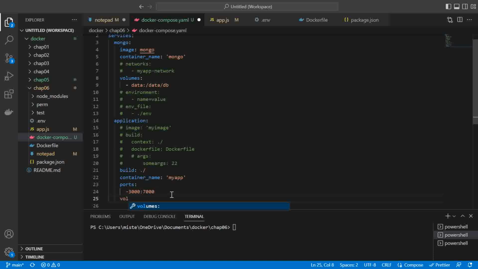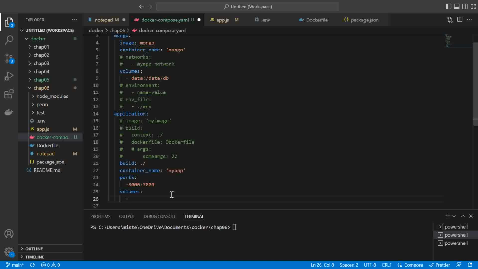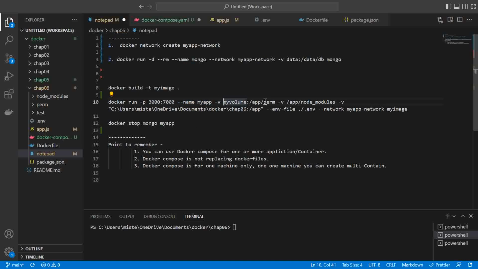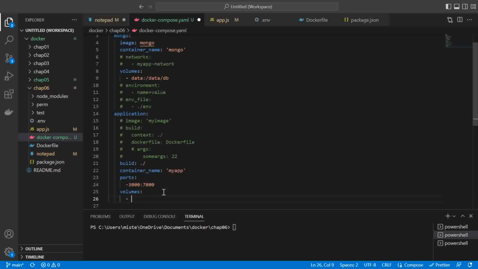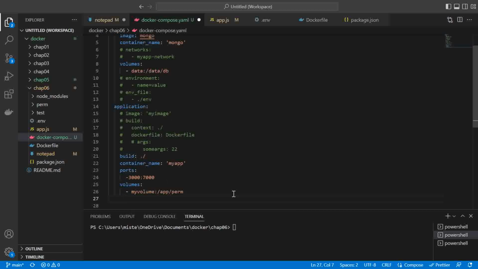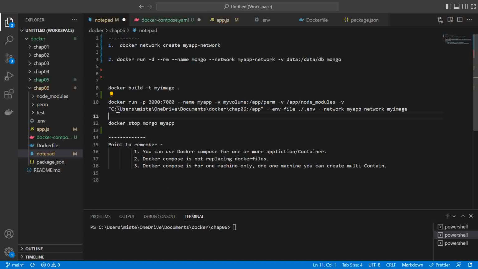Here we actually have three volumes, so we need to give all of them. One is a named volume, that is my volume, and we will use the same as it is. The second volume is dot slash app. This is the bind mount.